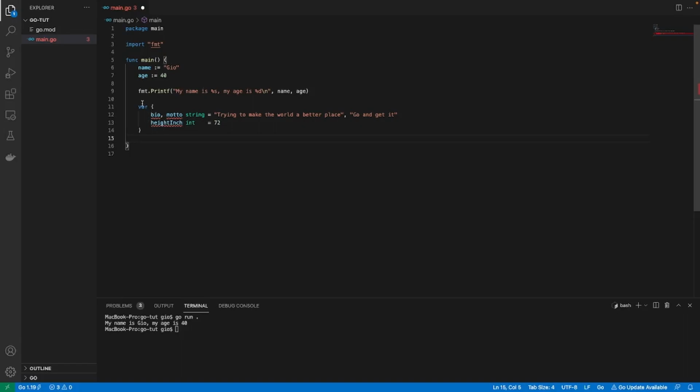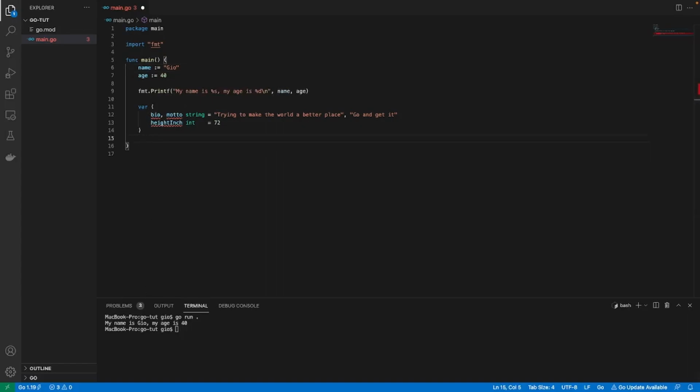Just open up some parentheses with the keyword or variable in the front, and now we can start defining some variables within these parentheses, and now they're accessible just like how these were accessible. We don't have to make them line by line. We can just make them in bulk. And let's actually use it.